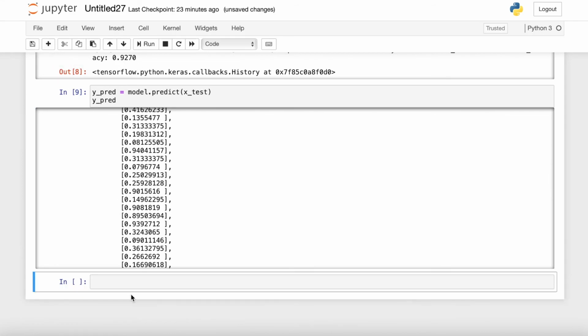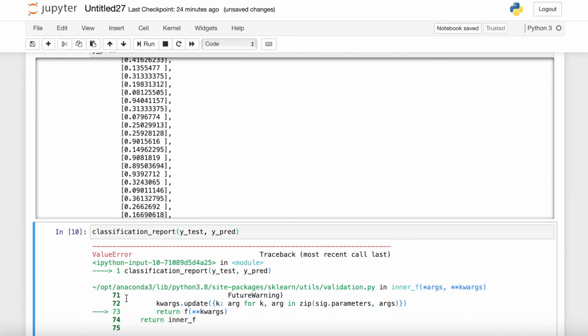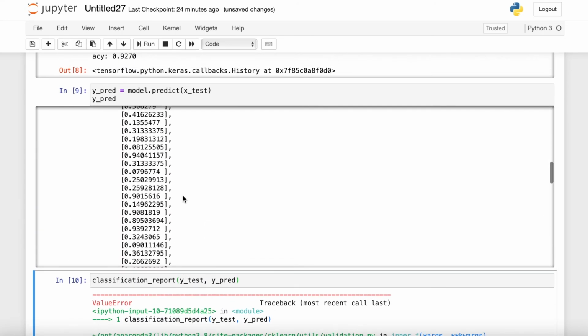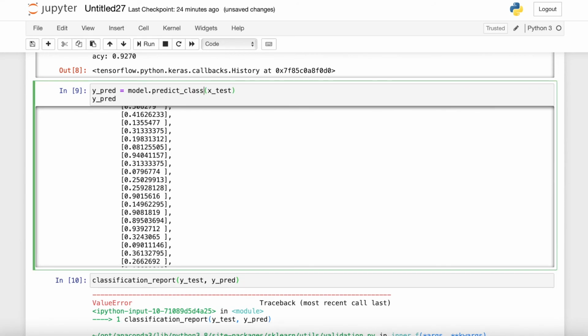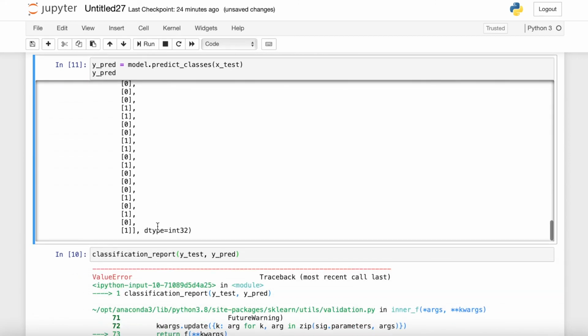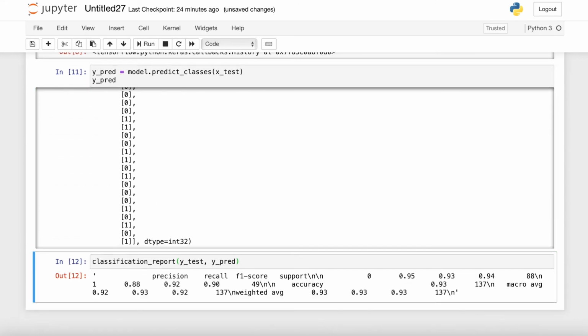Okay, now we can create a classification report. To do so, we can just use classification report. And here we need to write y test, because firstly we need to use true values, and then y pred. And okay, there is an issue. That issue is really interesting, because we need to use predict classes here, because we see the probabilities here, but we need to predict classes. So if we do so, we can see the actual classes here. So let's go and try to do classification report again. Yeah, that works, but it's so ugly. Let's use print for that.